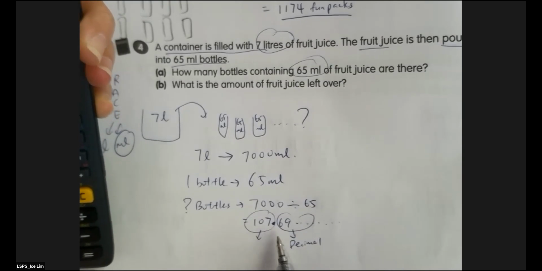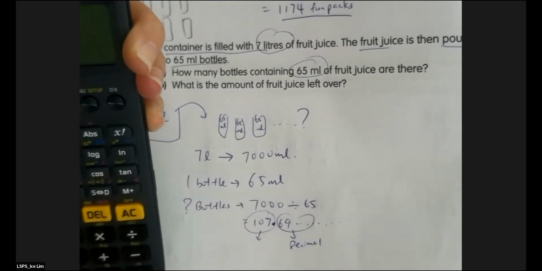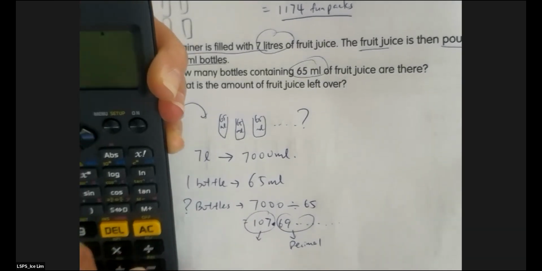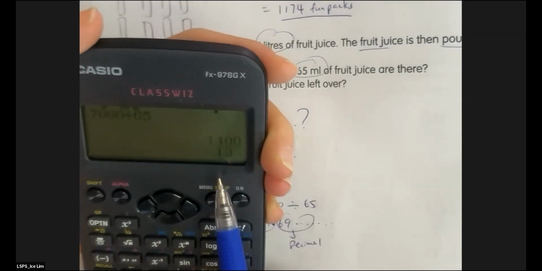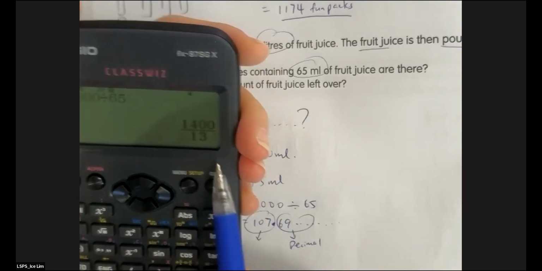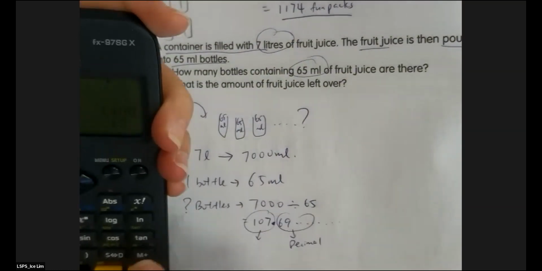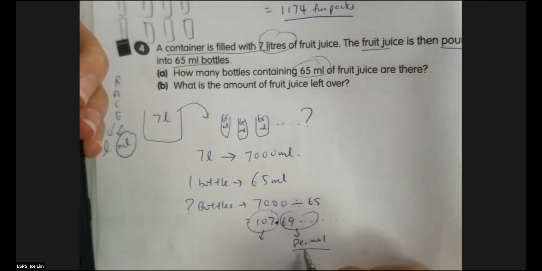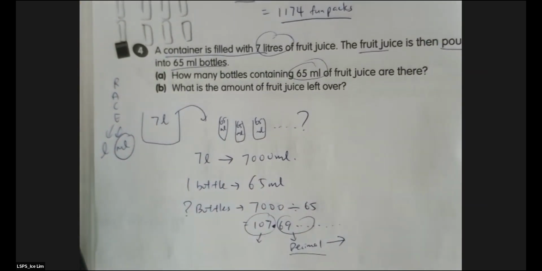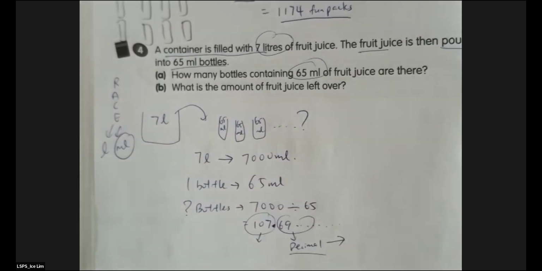Just now there is a fraction when I divide by 65. I get 1400 out of 13. So there is a fraction. So I can convert it to decimal to see like this. There's a decimal. So what does this decimal tell you? Look at the question again. What are the clues that tell you what the decimal may be?